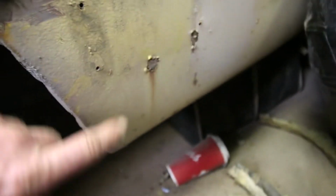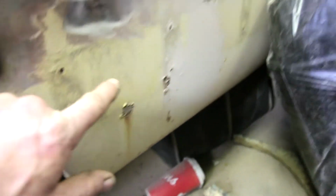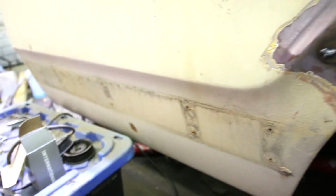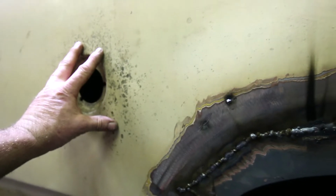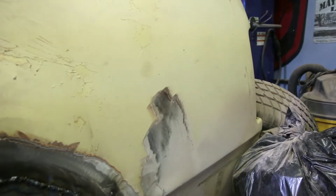And after that, we've got a couple little rust spots. We've got some old trim holes that don't need to be there, front and back. And we're going to move our gas cap. The filler hole has to go on the back because we took a 1988 Dodge Ram Charger and took the fuel tank out of it to put into Brooke's truck. So, long story short, that's where we're sitting.